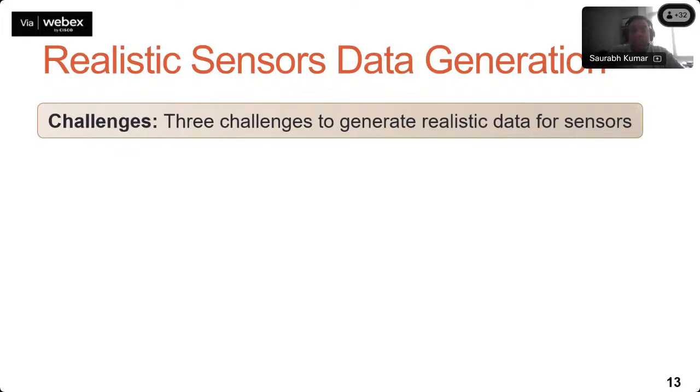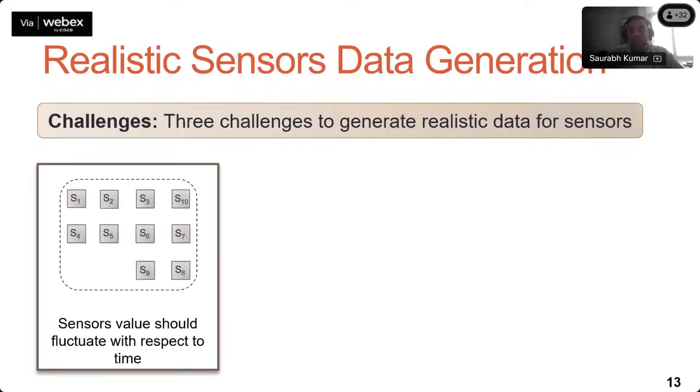There are a total of three challenges in generating realistic data for sensors. First, every sensor's reading or value should fluctuate with respect to time. For example, let's say you have a mobile phone in your hand and you are playing some game or simply typing. At that time also your accelerometer reading or gyroscope reading are changing frequently.